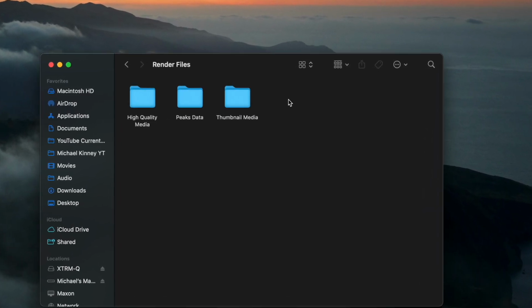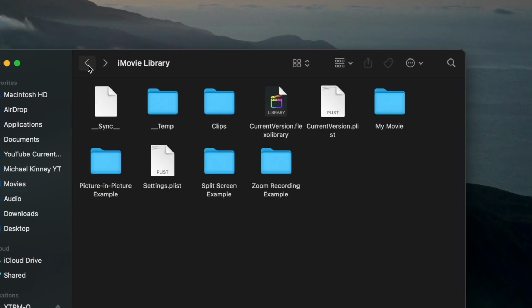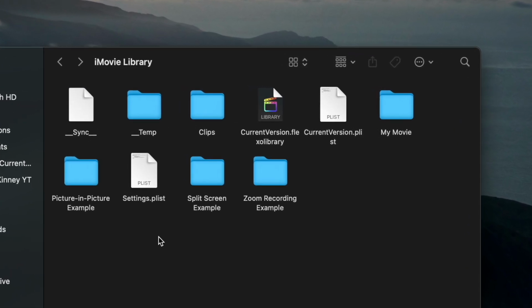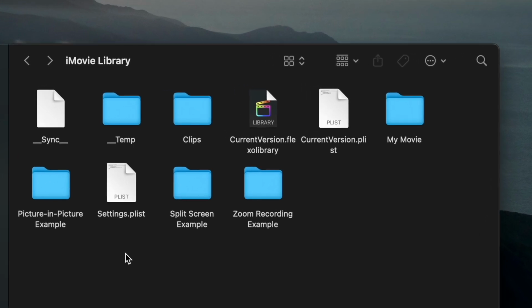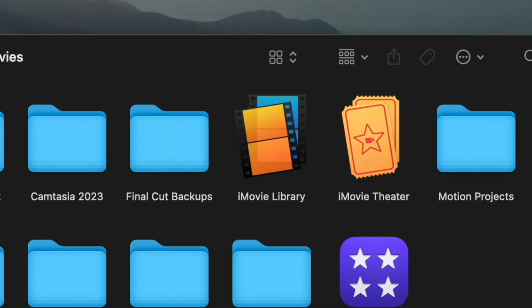It's convenient because you don't have to worry about stuff going somewhere, right? Everything's contained. It makes it easier to archive your projects. It makes it easier to hand your project over to someone else who's editing in iMovie because everything's together. Apple calls it a managed library.